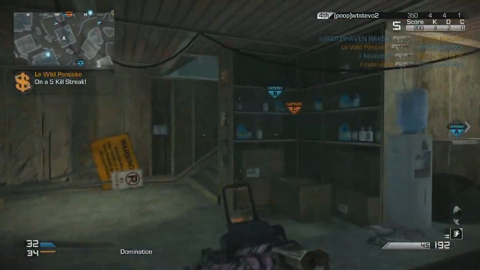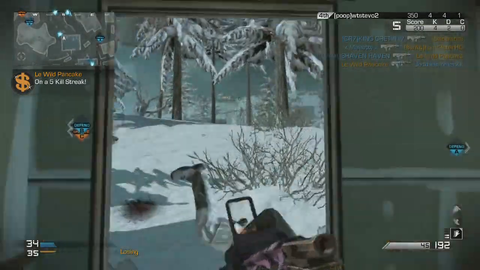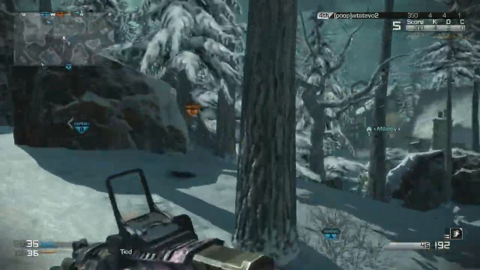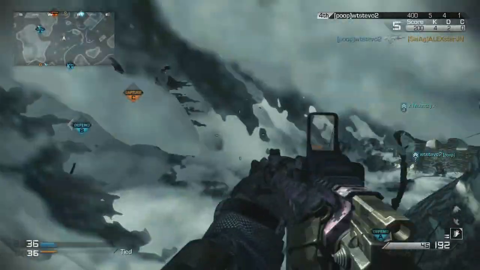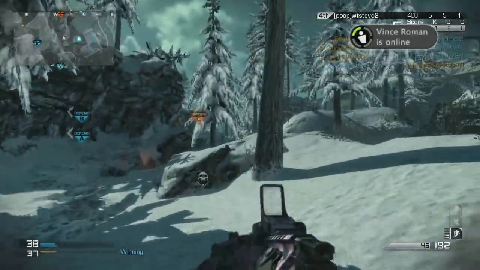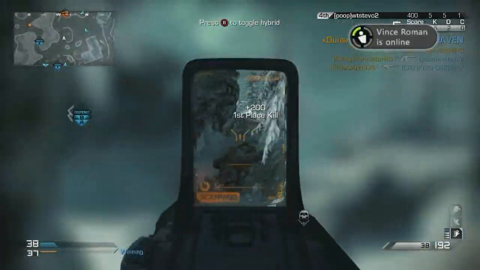I'm leaving. Le Wild Pancake is on a 5 kill streak. Is he on our team? No, he's on theirs. He was 0-2 and I was on a 5 kill spree. I've just spent so much time wandering around my spawn. It's just unbelievable. Okay. There he is. The cheeky fellow.